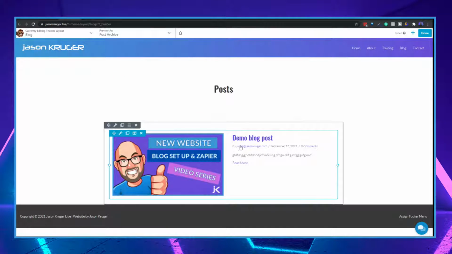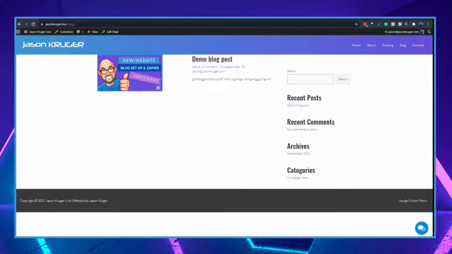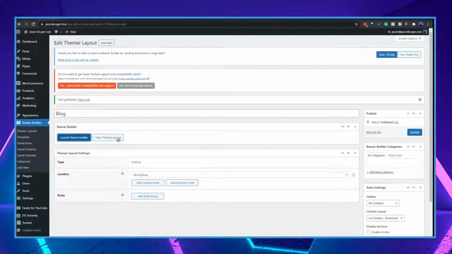And here we go. This is now the actual blog page that we're changing. We could add a title here. At the moment, when we go there, there's nothing. It's just the posts. There's not any gaps here. We could change that in the settings, but we want to have a heading in here.